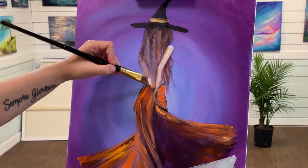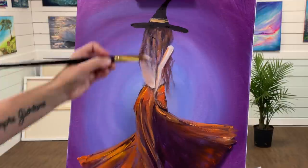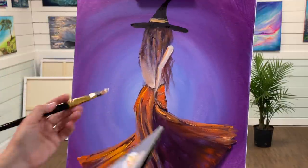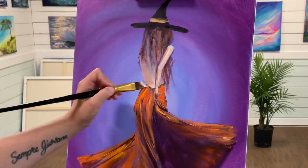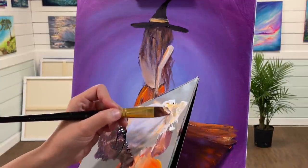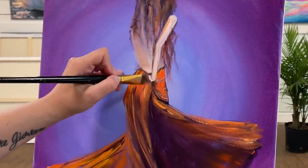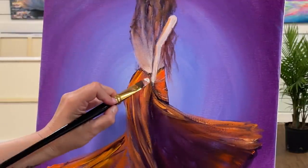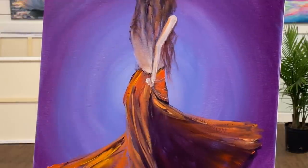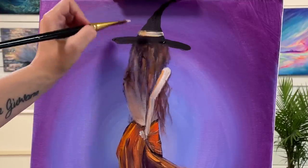Coming in with more of that skin color, because now it's drying a little bit darker, and I knew it would. And that's okay, it's expected. So the wrist comes down here. Just gonna take a little bit of white on the tip of my brush. Just a little something like that, so it looks like she's grabbing some of that material and it's bunched up in her fingers.